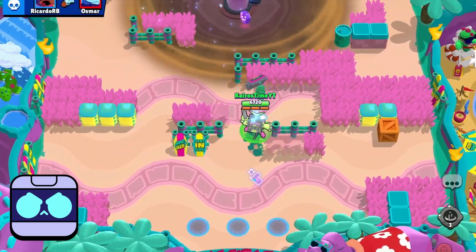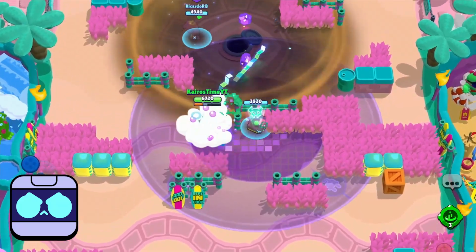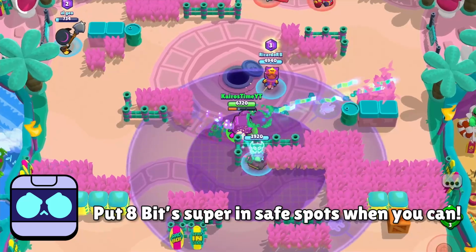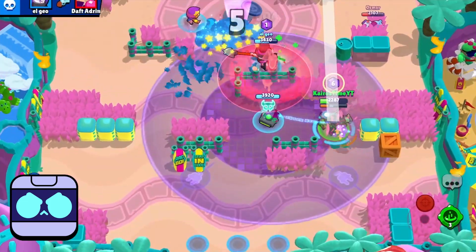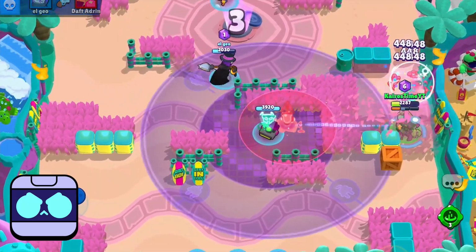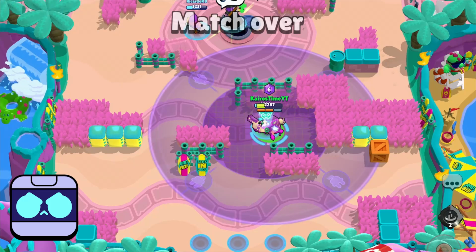Sometimes the most useful spot for 8-Bit's super isn't the best if the enemy is able to easily take it out. More importantly, you want to place it in a safe spot so that the enemy has to give up positioning to get rid of it. This is critical for 8-Bit's cheat cartridge gadget and both of his star powers, not to mention the fact that it also benefits both 8-Bit and his teammates for longer.